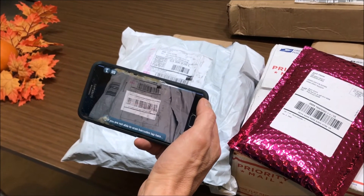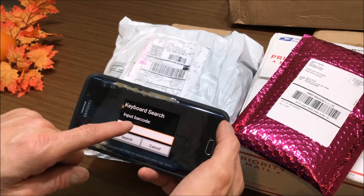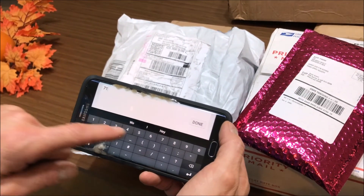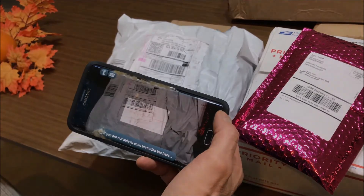If you have a barcode that you just can't seem to scan, that's not a problem — we're going to enter it manually. Select the keyboard up here, enter the number — for example, seven one six seven — hit done, hit search, then push the green button and now it's in the database.